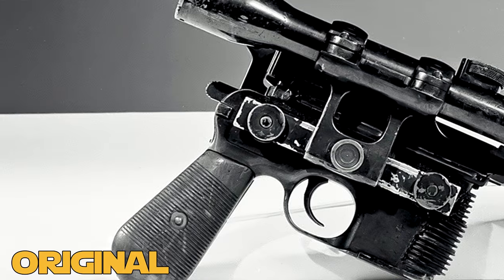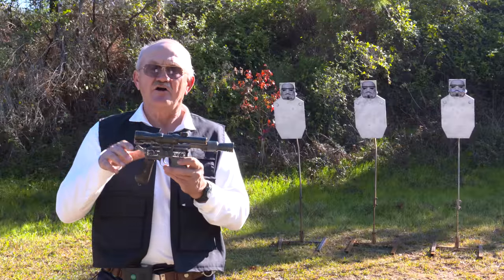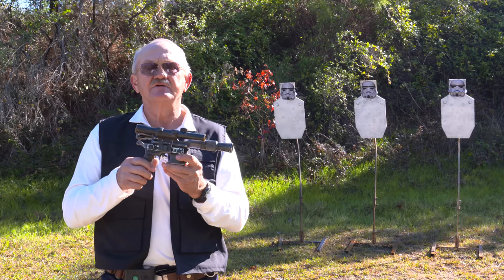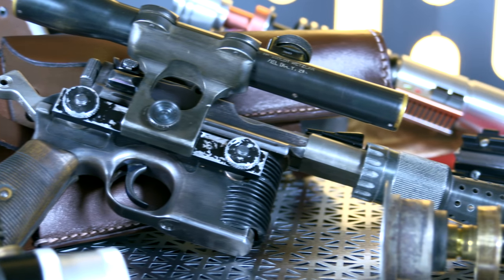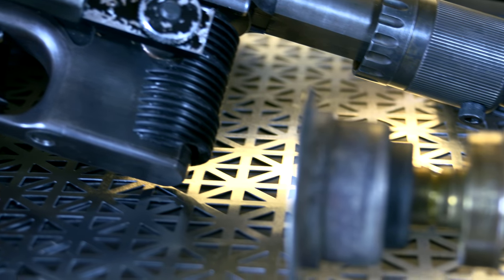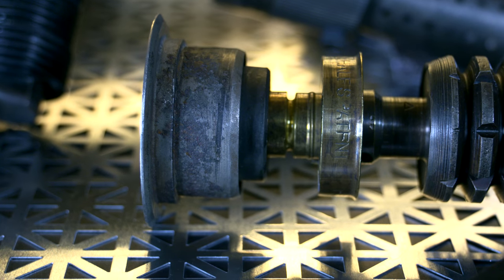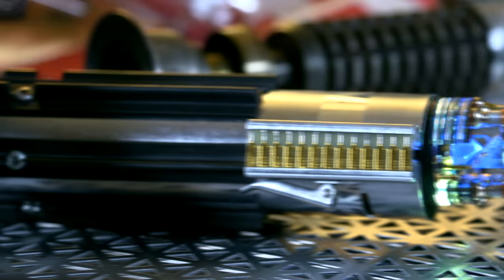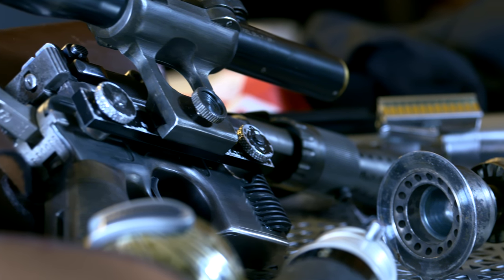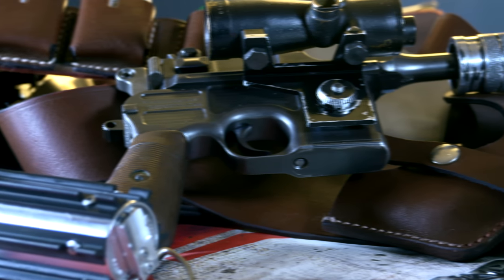This thing is detailed exactly like the movie gun. What we have here are fins off of a model airplane engine, just like in the movie gun. It's all based on a wartime commercial model C-96 Mauser, which is in 7.63x25 or 30 Mauser. So what you want to remember when you see a handgun like this, this was the actual first commercially successful semi-automatic handgun made. And what else is unique, there's only four replicas that actually fire, and I have two of them out here on the range today, so I'm pretty excited about that.